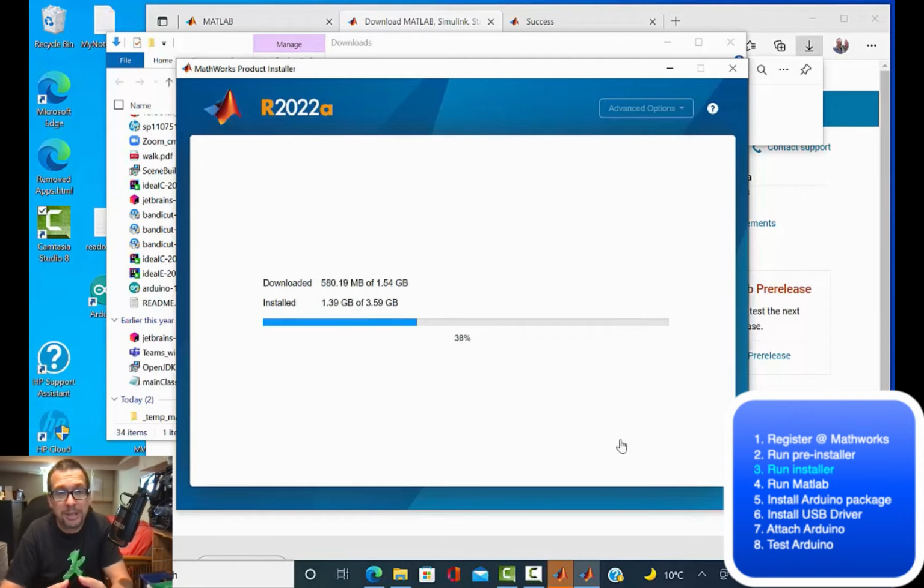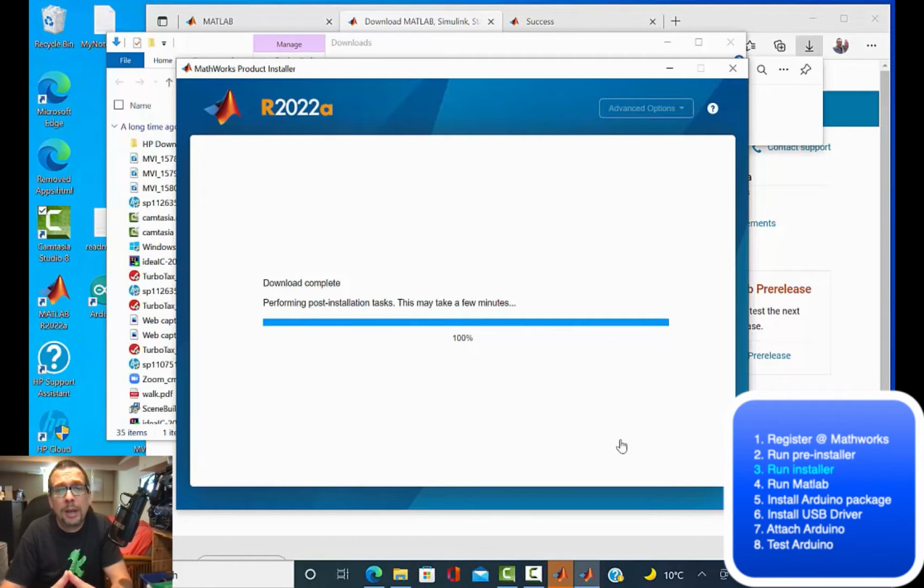This is the proper installation now. It's going to download all the packages that are associated with MATLAB, the regular version of MATLAB. It's still big. It's like 4 gigabytes almost. So you don't really want to install other packages if you don't need them right now. All right, so it's downloading, it's installing. It takes a while. Go get yourself a coffee or your favorite drink and come back. And then we're going to be ready to launch it and test it.